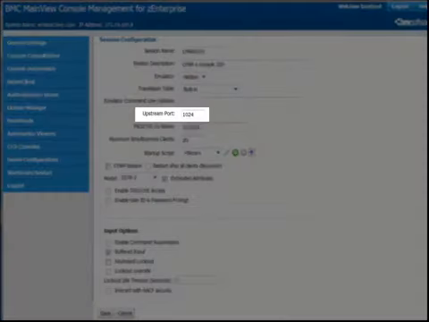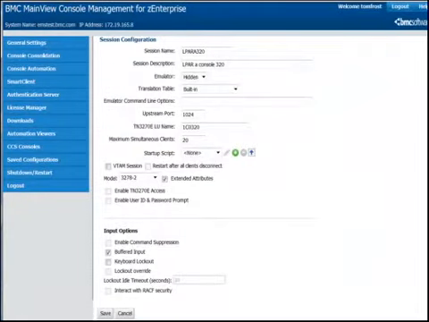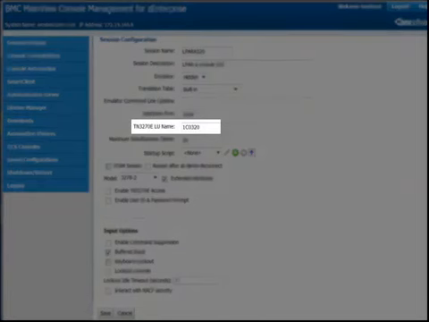Skip down to upstream port. For OSA ICC and 2074, we leave this as the default we set in the general panel. For Visara SCONs, each session will use a unique port as defined in the SCON. TN3270 LU name. This is the LU or resource definition for that session as set in the HMC for the OSA ICC or on the 2074.